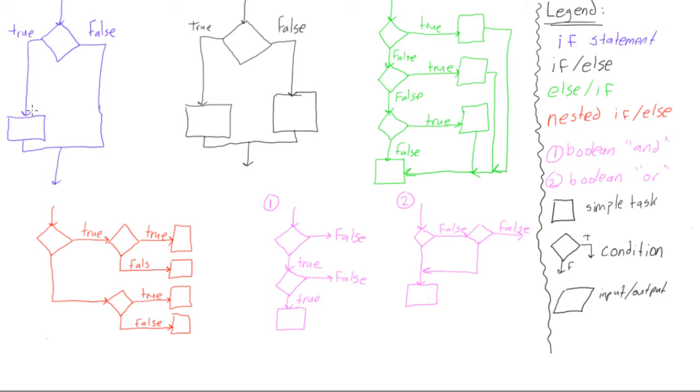But if we do get over that threshold it's gonna come down here, the condition will be true, and this will be our simple task that's gonna set our school status to closed and then head out and continue on with the program. So that's just our if statement with no false branch.